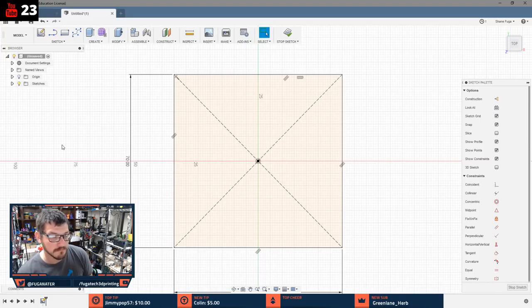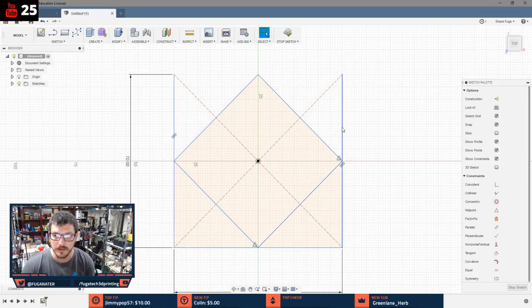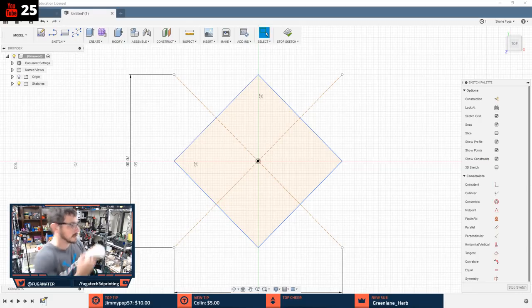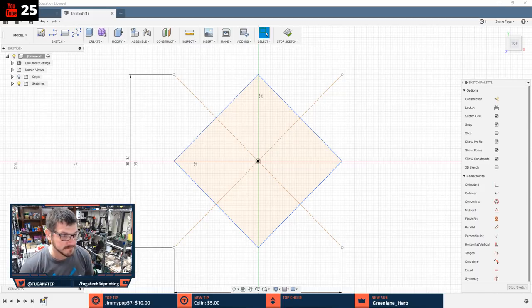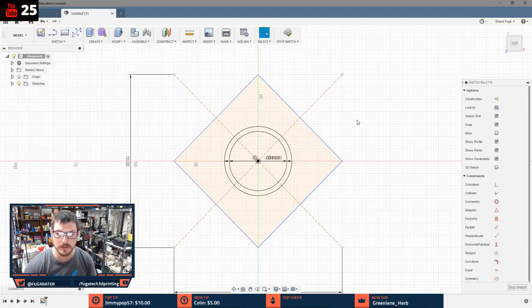A plane offset from the first model. Fun RC? I have no idea how to do that, dude. I'm just gonna recreate something from scratch here just because I like to be difficult. Select, and then we can kill the box. And I'm gonna blow my nose again because allergies. And then we got, let's see, 24 mil, and then we're gonna do 28 millimeters.